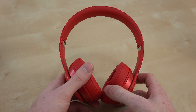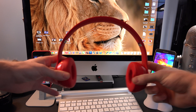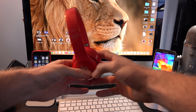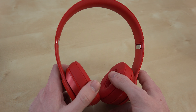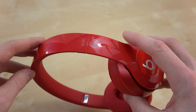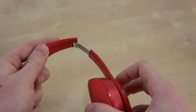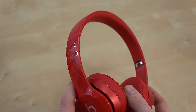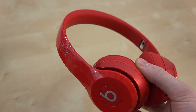The Solo 2s have improved in quality — they're a lot more durable. There's no way I could have done this before with the last Solo HDs; I would never dare to because I feel like they would snap. That's the biggest improvement I noticed with the Solo 2s compared to the last generation: definitely the build quality. Almost everything about the headphones screams excellent build quality. The only issue I had was the hinges — they do seem to be a little flimsy at times and I'm a little worried about whether they are going to hold up in the future, as that was a big concern with my Solo HDs.